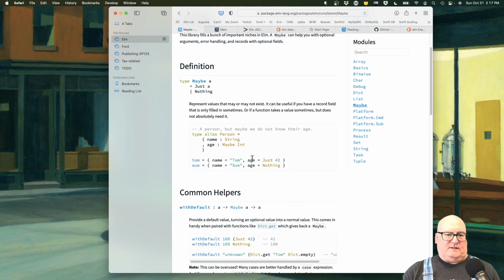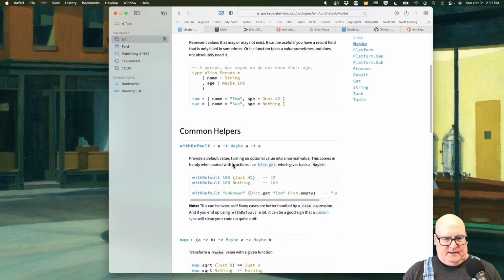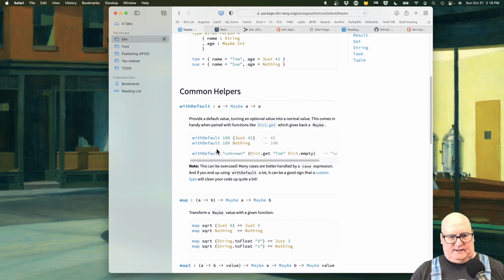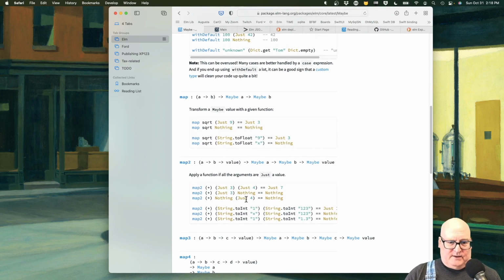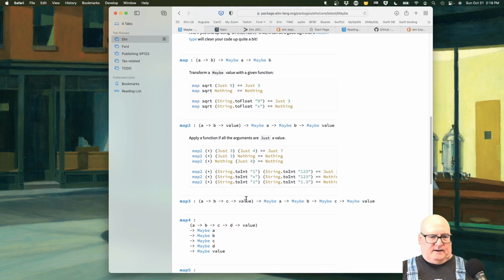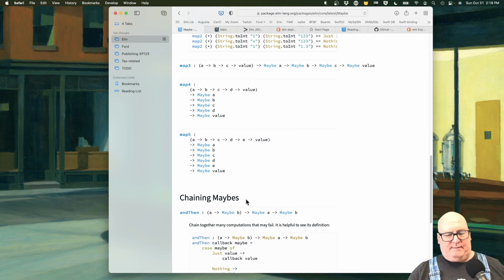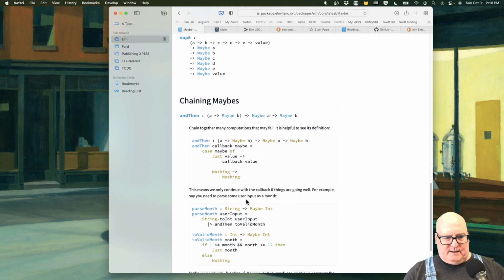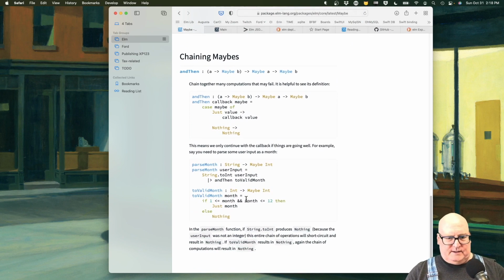That's kind of like a null. And you can represent these. Here's the with default. With default says if you give me a default value and something that could be a maybe, if it already is a just, if it's got the actual value, just return it. Otherwise, return my default value. Then we've got a bunch of maps: maybe this, maybe that, chaining maybes.